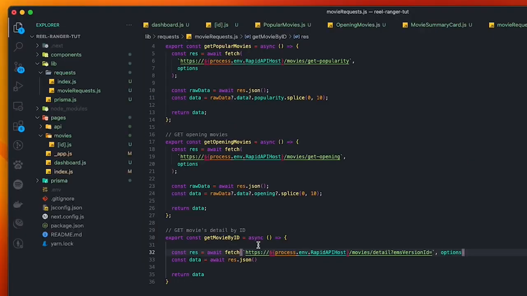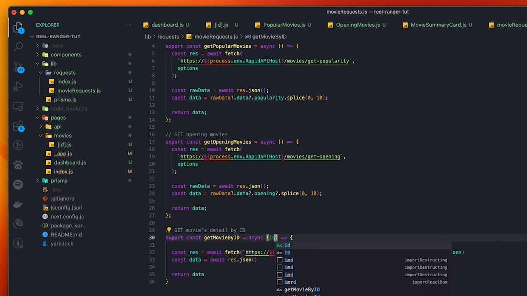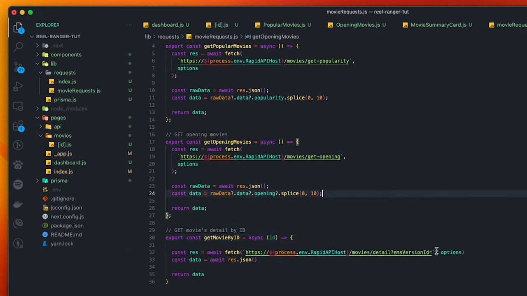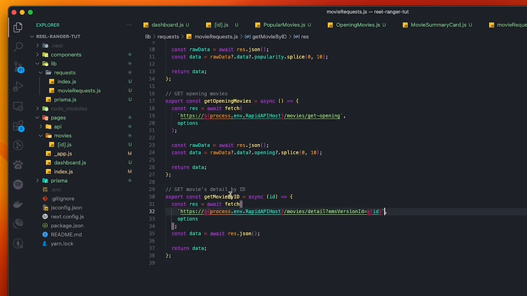So in our request function parameter, we're going to pass in ID, and in here a template literal, and we're passing that ID. Backticks at the end. And that's literally it. So the get movie by ID request function is whatever we pass as our ID is all going to be the ID in our request, and then we return the data that we get from there.